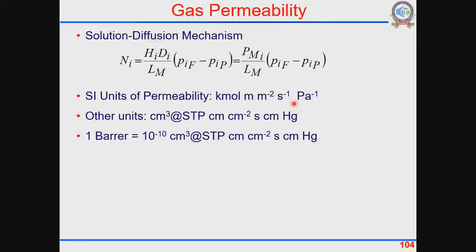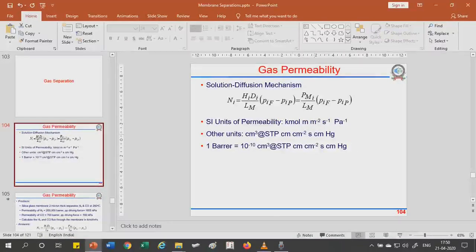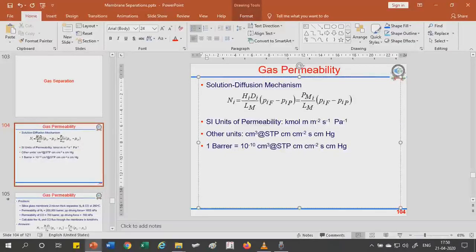Now this is an SI unit, but units that are very commonly used are as follows. We can convert the kilomole into centimeter cube at STP, because kilomoles will be a very small flux, so we might want to represent that flux in terms of how much volume of the gas we would get at STP. Thickness we could represent in terms of centimeters. Flux per meter square we could write in terms of per centimeter square, and second in terms of second. Again there is a small correction. Right, so centimeter I have already taken into account, and this second is per second actually. So take care of that.